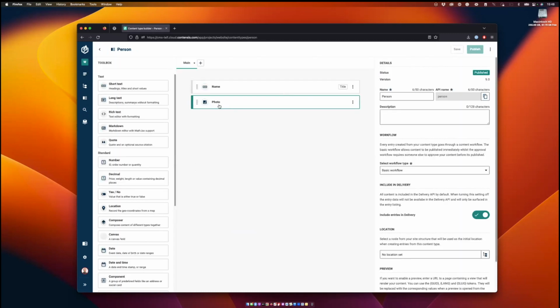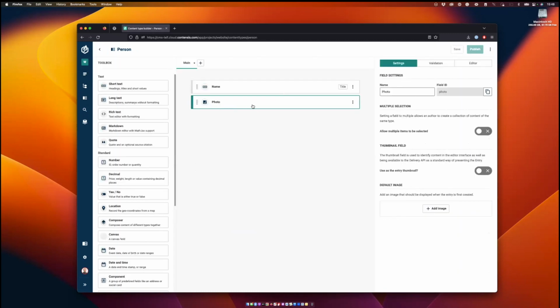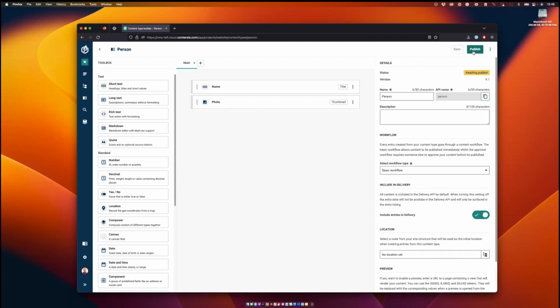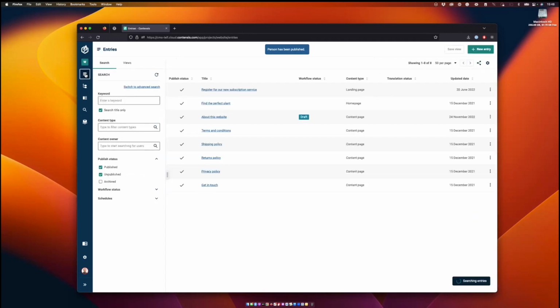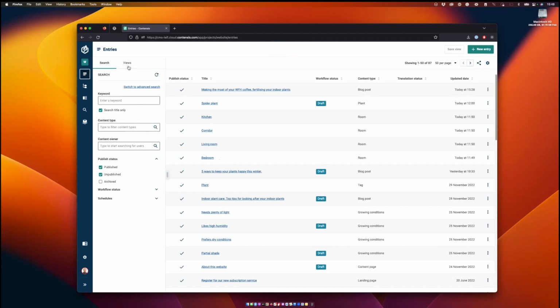We've got a photo of a person, and I want to say, show me this person wherever this entry is picked. So click on use this as an entry thumbnail. And I know that people are currently used in blog posts as authors. So I'm going to create or edit a blog post and want to see that person's photo next to it.